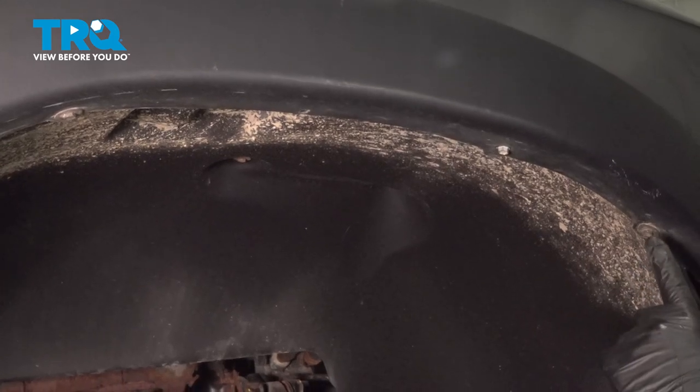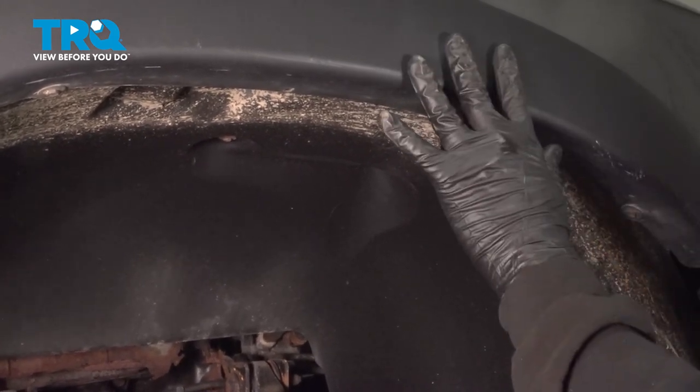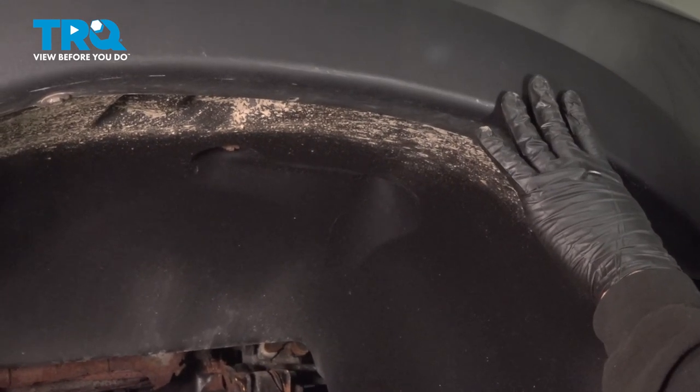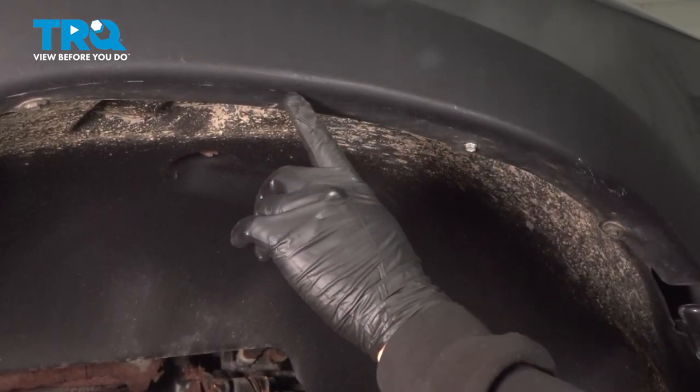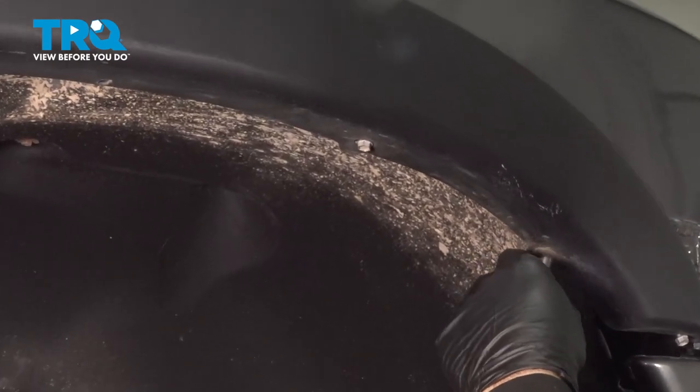We want to use our 8mm socket to remove the 8mm screws securing our fender flare to this vehicle. Your vehicle may not have these fender flares. If you don't, you might have a series of smaller screws going through the fender and into the wheel well liner. Remove all of those.